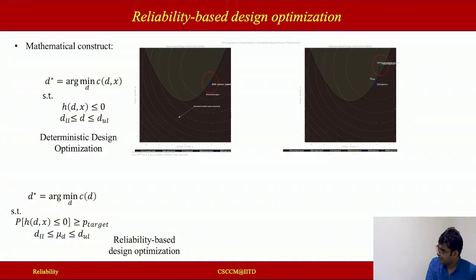And that is the problem statement that you will deal with in reliability based design optimization. Why is it challenging? Because by definition it's a nested loop that you are working with. There is an optimization loop, the outer loop, and for each optimization iteration you will be solving a reliability analysis problem. That makes it quite challenging, and that is just one of the challenges. Other challenges will come later when we talk about RBDO in details.